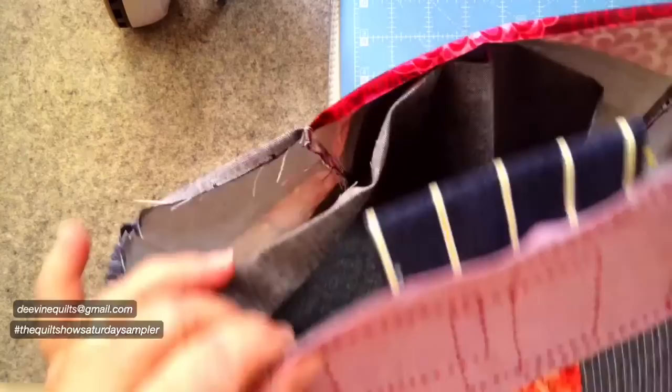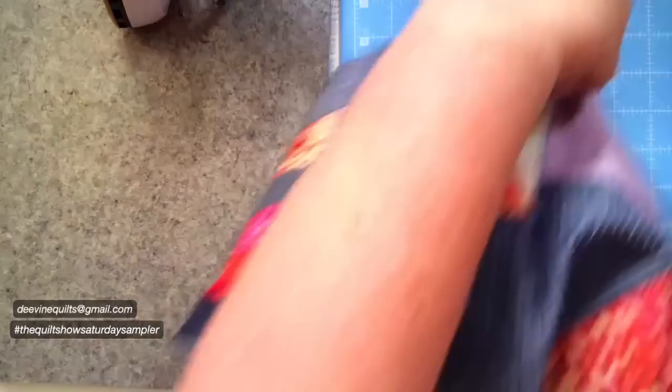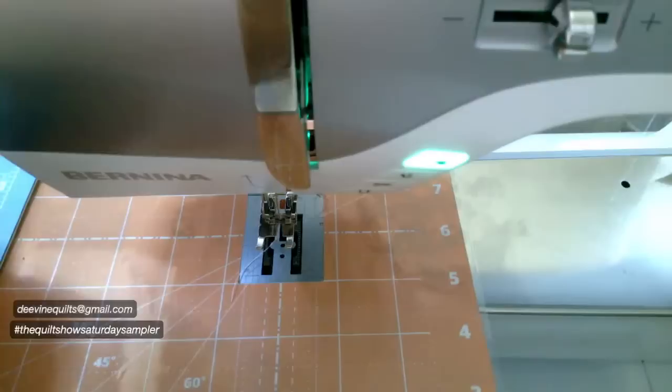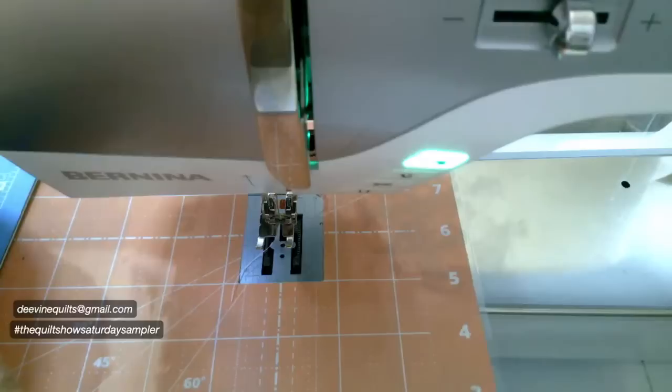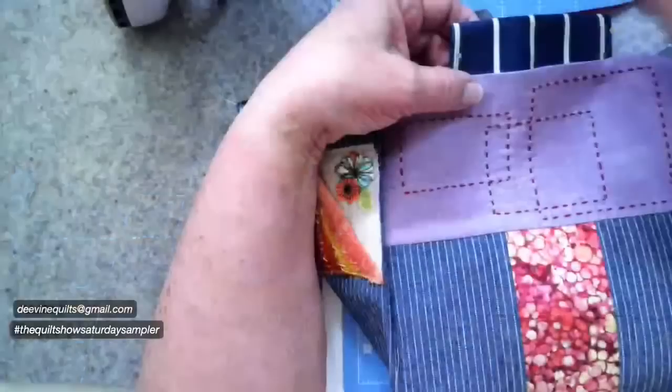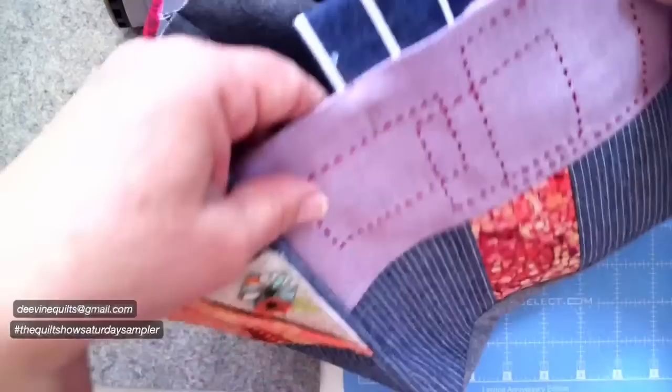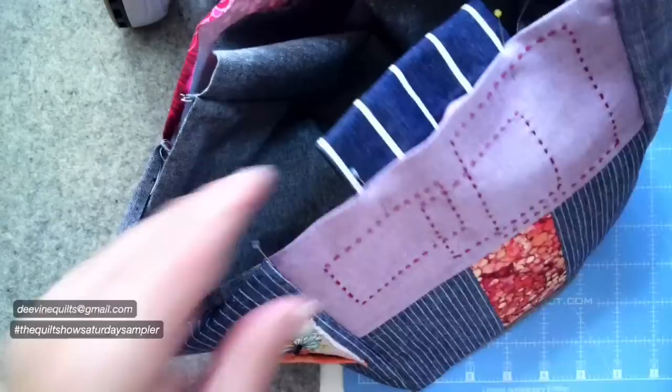Sometimes the drawstring would be pulled right through there - you can use a bodkin or whatever, and your bag is complete. It's done. Once you pin this all the way around, sew your top stitch, and it fits right under your machine very easily on the side. You can just keep working your way around. I don't think I necessarily need to do all four of these sides and top stitch for you. But then your bag will be absolutely complete, and that's how simple it is. Let me go and see if there's any other questions.